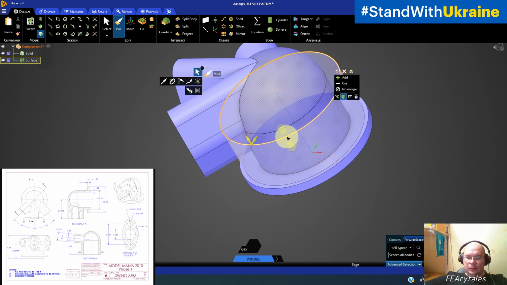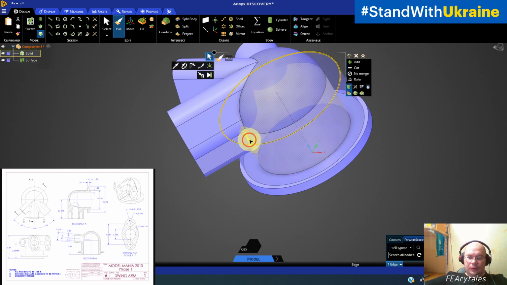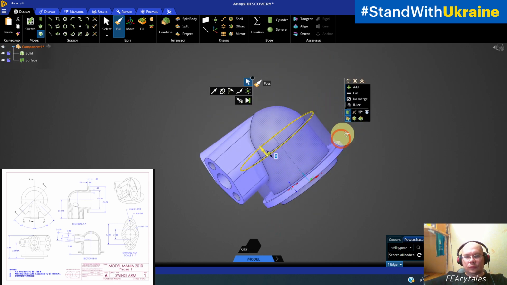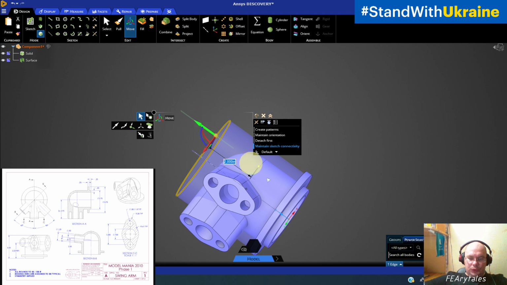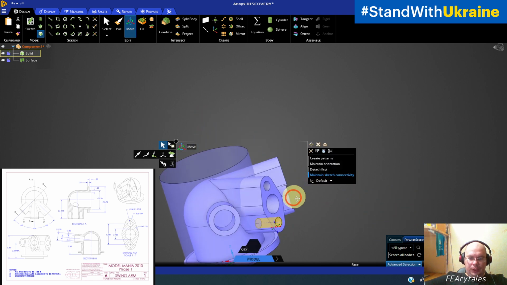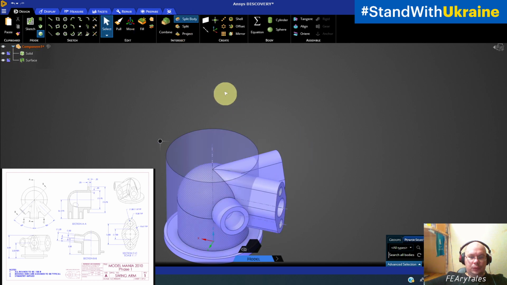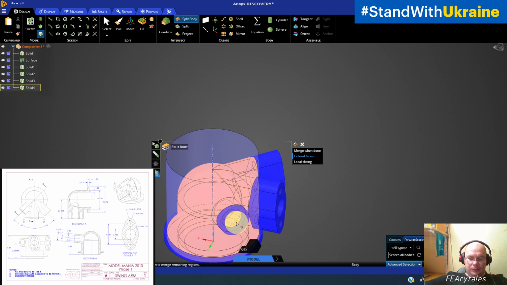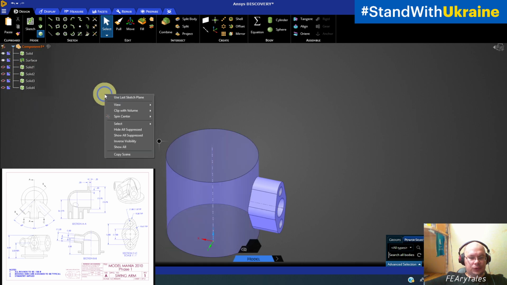Let's, if you don't want to pull, we can move. Okay, we split those bodies with those surfaces. We hide all those bodies. Sorry, invert.